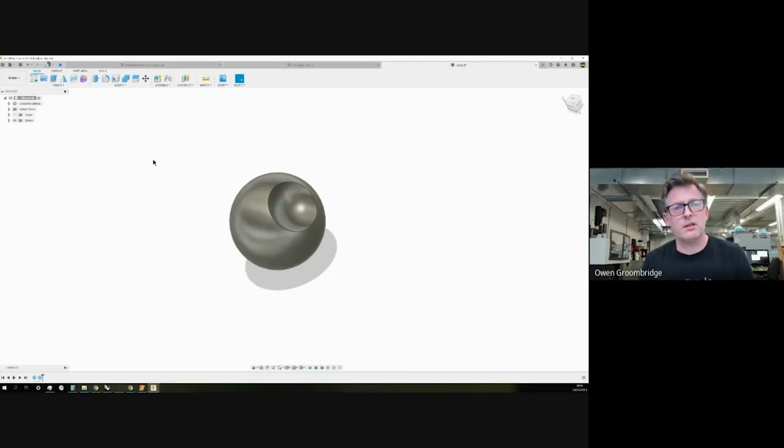Powerful stuff, because at the end of the day, there's two main bits of 3D software we use. One is Rhino, this is Fusion. If I was designing something to slot together like a bit of furniture, and it's dependent on a particular thickness of material, but I can't get that material, I can only get a material with a different thickness. Well, in something like Rhino, I'd have to change every slot manually. In Fusion 360, I could constrain all those slot sizes to be the same. I only have to change one, and it changes all of them. Saves a lot of time, a lot of effort.